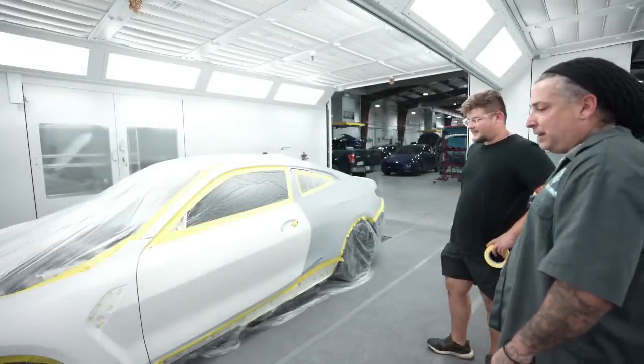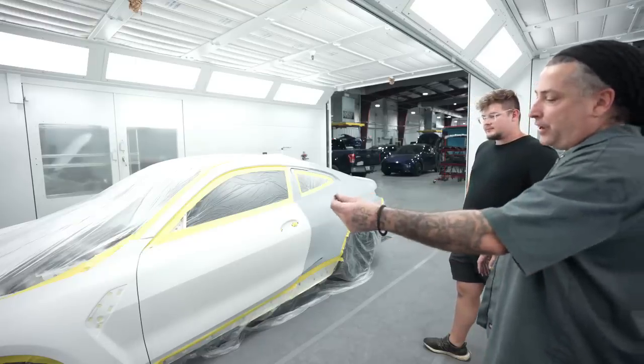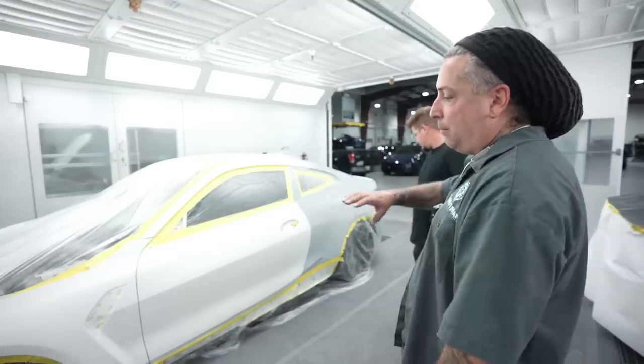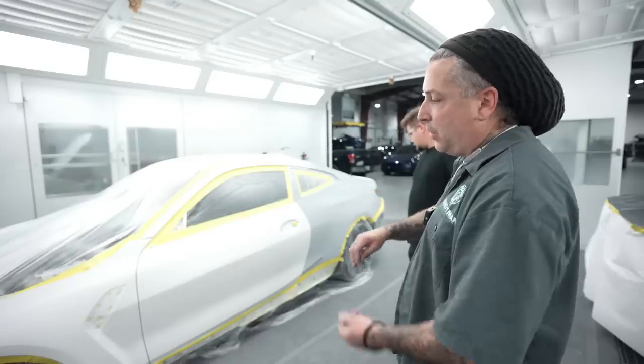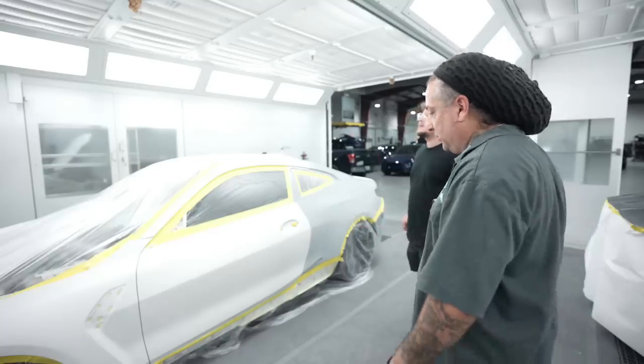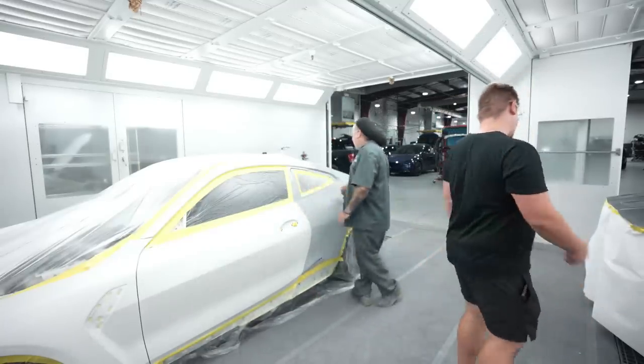We got it fully bagged, and we're gonna go ahead and blow it first before we wet it. There's a lot of debris on the actual plastic. Make sure before you wet it, blow it off and then wipe it down. That way you don't have any of the little dirt sticking and then blowing off after it's clean. So let's go ahead, turn the booth on, and then we'll start cleaning it, and we'll be ready for the sealer on it.